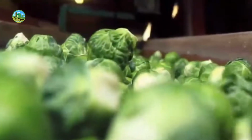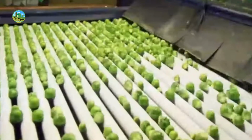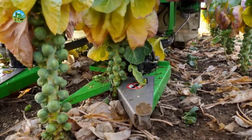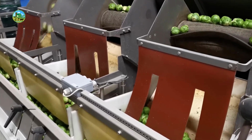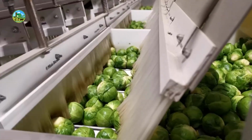For small cabbages, the heads can be removed by gently twisting them off by hand. Use a sharp knife or scissors to separate the heads from the cabbage plants. Separate good quality cabbage after harvest. Remove insect-eaten or damaged cabbage. Wash the crops with mild water and clean the soil and dust.